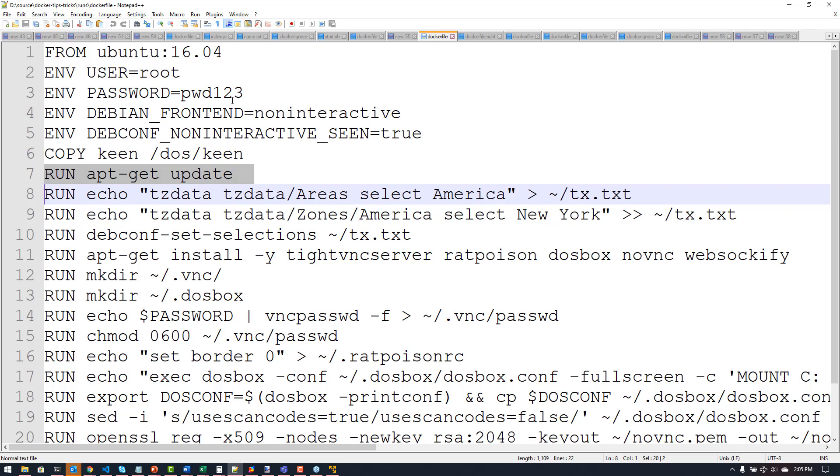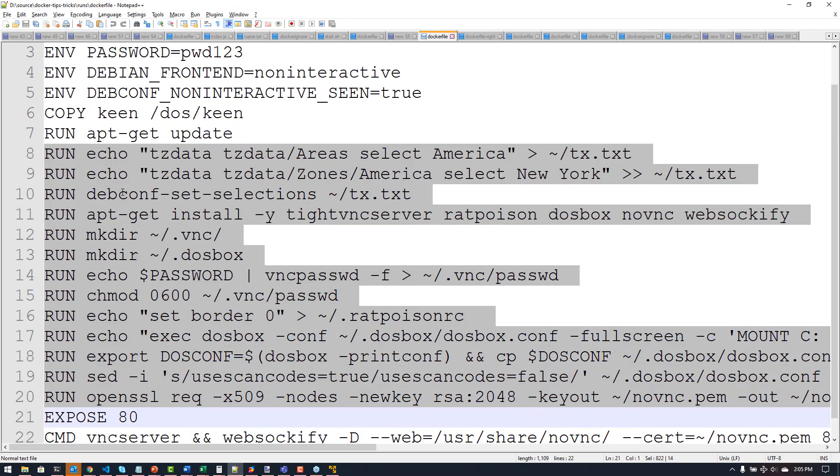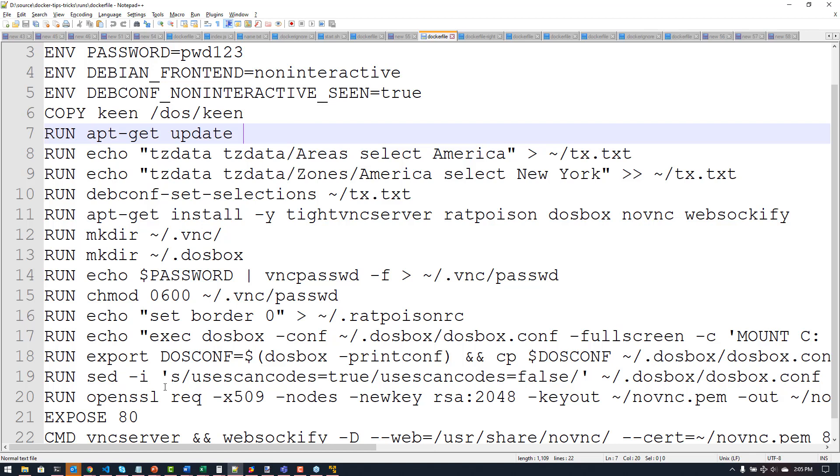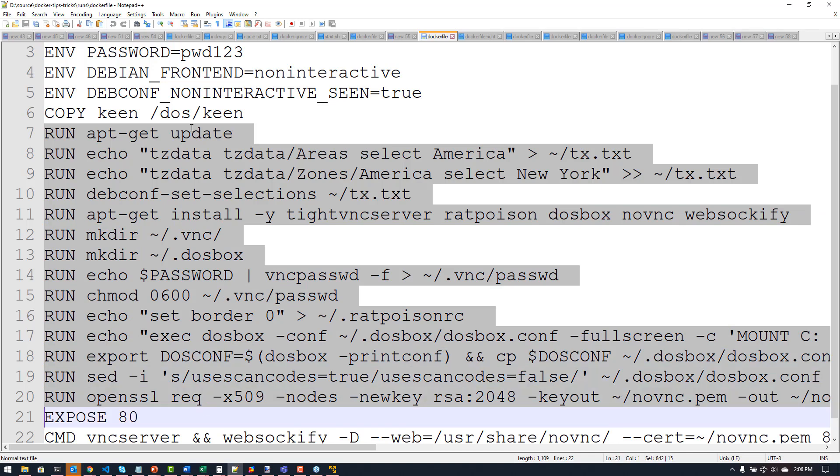With every new command, Docker creates a new instance of your container based on the previous layer, then creates a new layer on the file system and a temporary image, runs the command, shuts the container down, and continues that process through the build. So if you have a lot of RUN commands like this particular image does, it will build and it will work — but over time you end up with a Docker image that has a lot of unnecessary layers, which can impact download, push, pull, and build times.